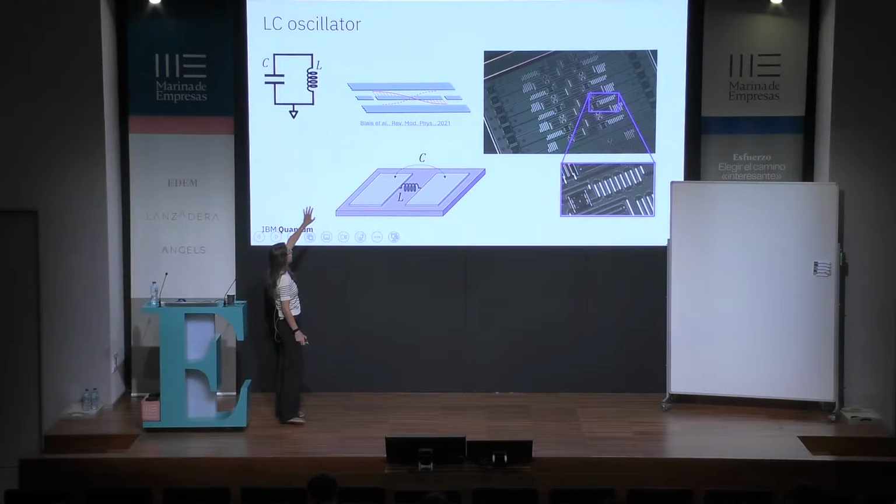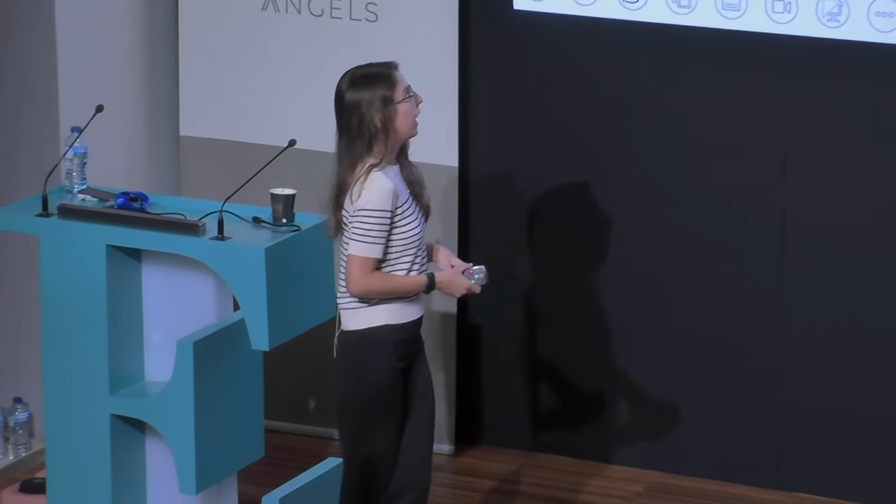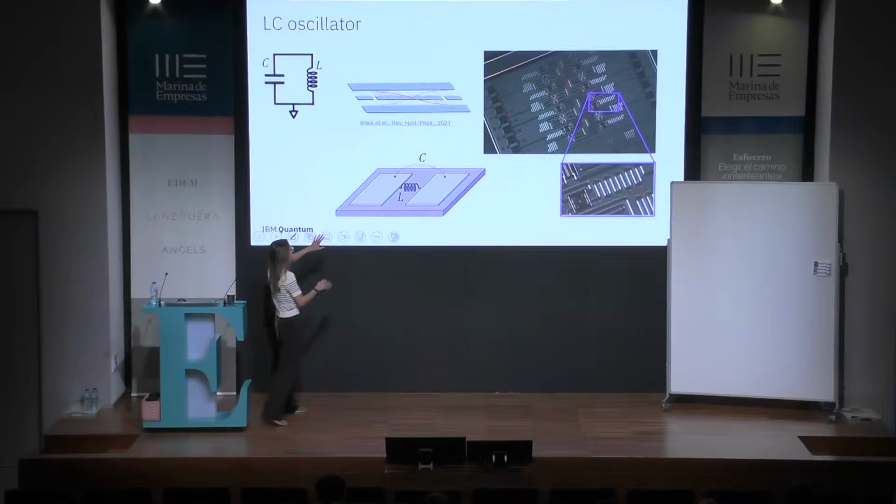We typically have structures such as this distributed one, where you have a central conductor that has a certain self-inductance per length, a capacitance to ground per length, and a certain total length that determines a resonance frequency. You can also have two pieces of metal that have some certain capacitance to each other and some inductor in between, and this will also have a characteristic resonance frequency.